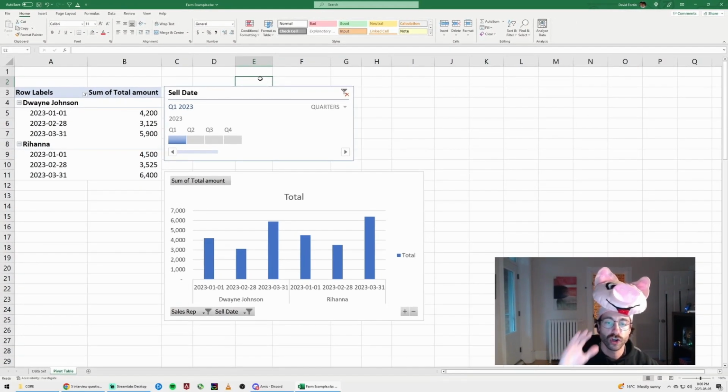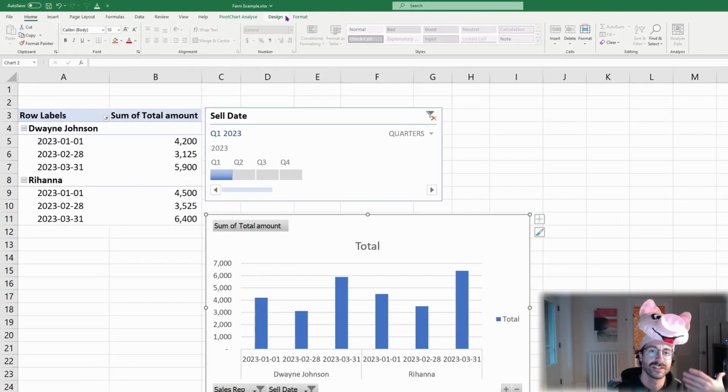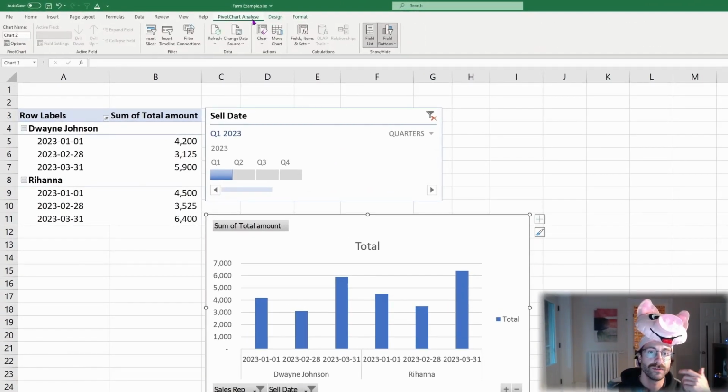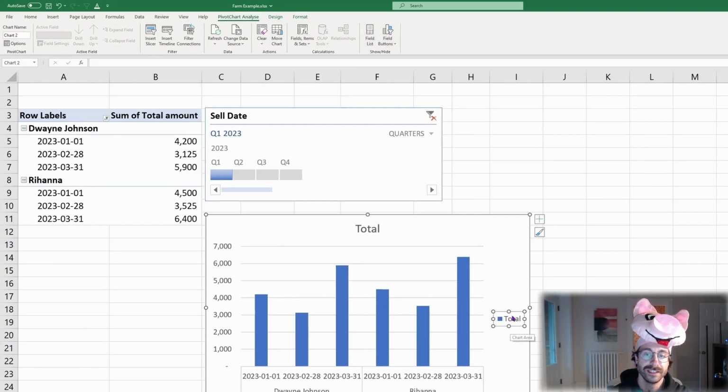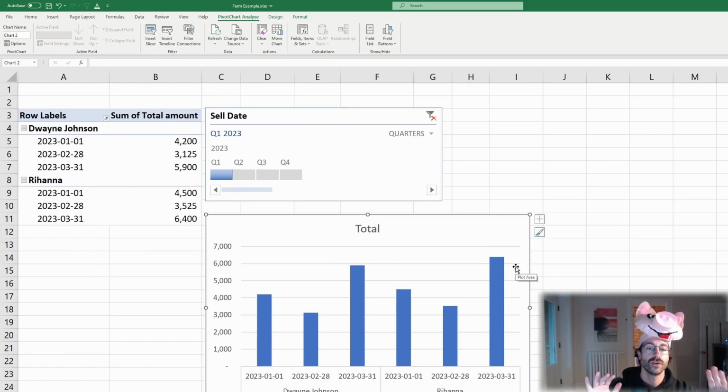Nothing manual, you just copy paste this chart into a PowerPoint. You're going to tell me yes, but it's not really great looking. You go into pivot chart analyze, you can remove the field buttons, you can delete this legend right here, and here we go. We have a cute chart, but let me show you one more tip.